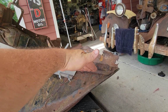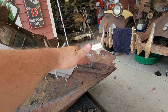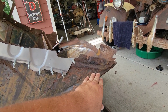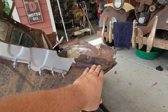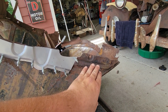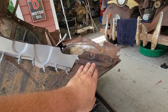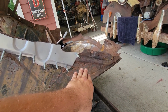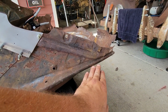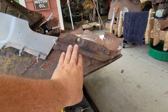it was crushed, and I have straightened it out, but it is still out of shape, and it needs to be cut out, and it needs to be kind of metal worked in order to get it back in its original shape. And then I need to make a template off of that, because this template right here is just not right. It gets really weird down here. It's not supposed to be crushed down in there. So this has got to have some repair.